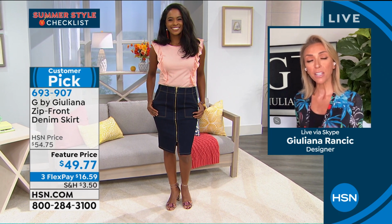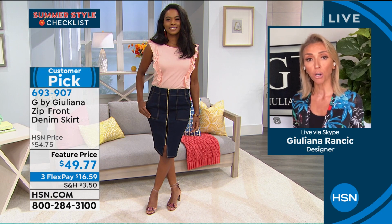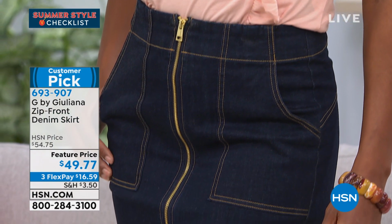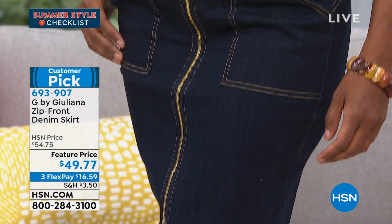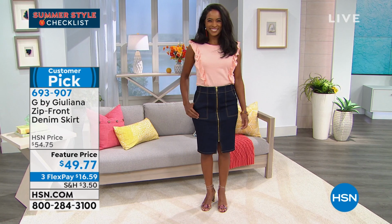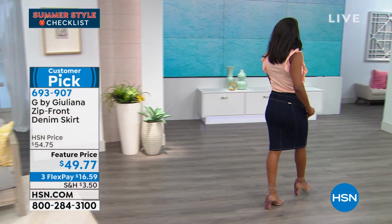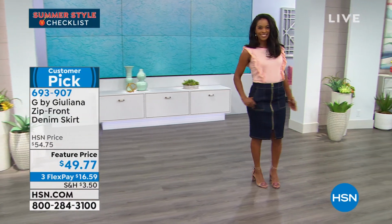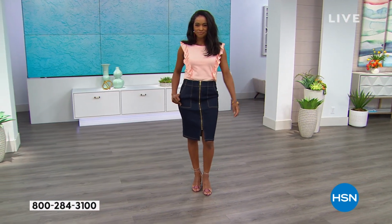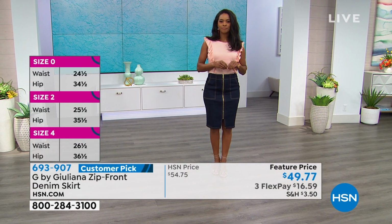But I have to tell you, this, I can't stress enough, this looks beautiful in every shape. So if you have curves, you're gonna look great in this, right? That's a no-brainer. But I gotta tell you, I wish I had curves. I'm more straight. And so what this does for me is it brings me in a little bit at the waist. It gives me a really nice shape. Okay. And then when I tuck in a shirt, I'm able to add even more of a curvy look. Oh, I love this skirt.